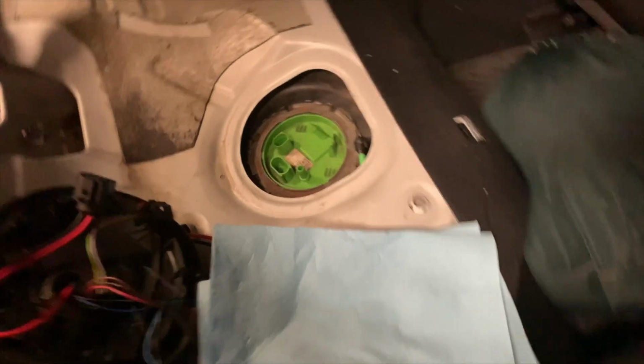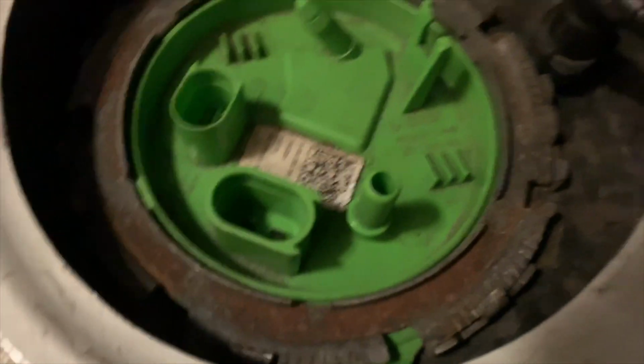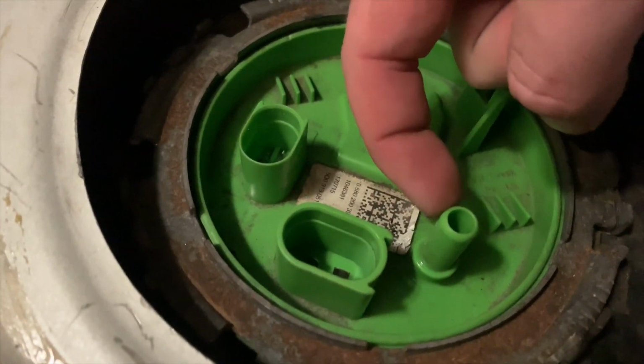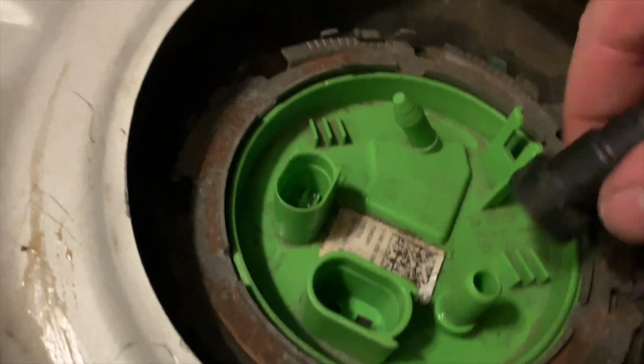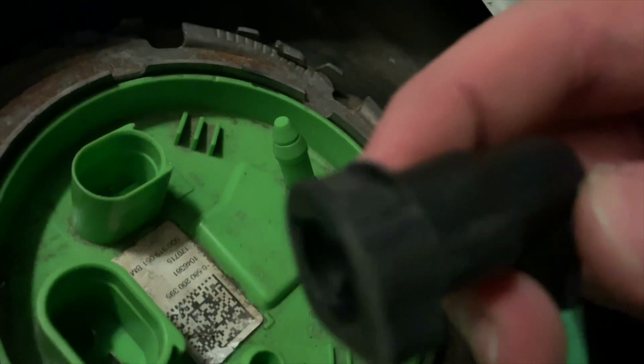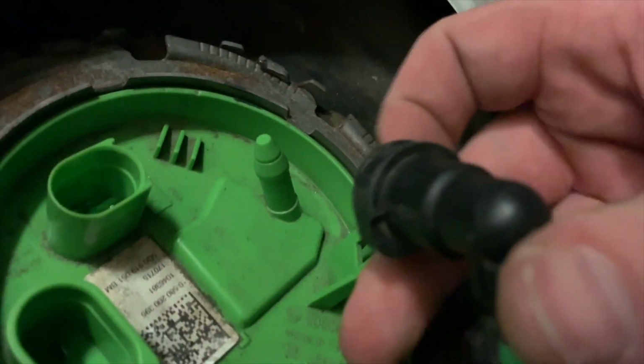Alright, well, this video will have to wait till another day because the quick connect I bought only works if the barb is up at the top, not at the bottom. So I needed this style. I need this style where the clip is at the bottom.